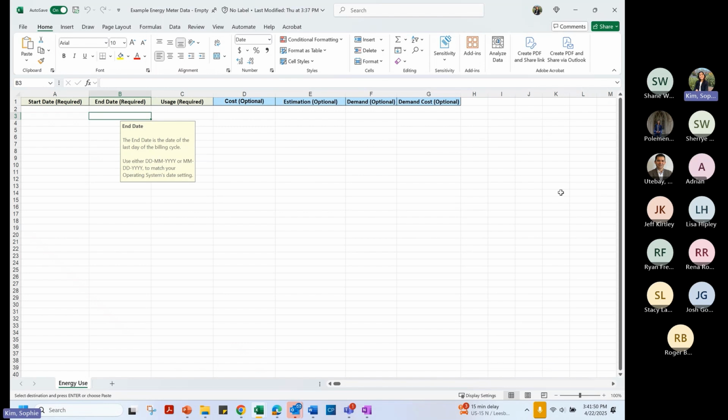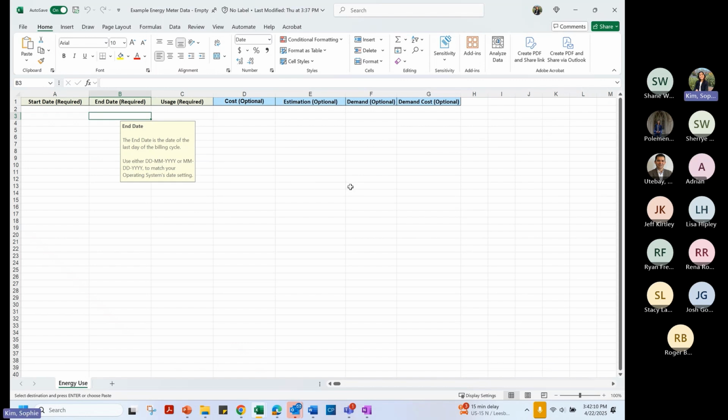Okay, so once you have the spreadsheet downloaded, you can go ahead and enter in your data into this spreadsheet. I will say that the spreadsheet template can be a very quick method to enter in your billing data if you receive spreadsheet deliveries of your energy data from your utility.